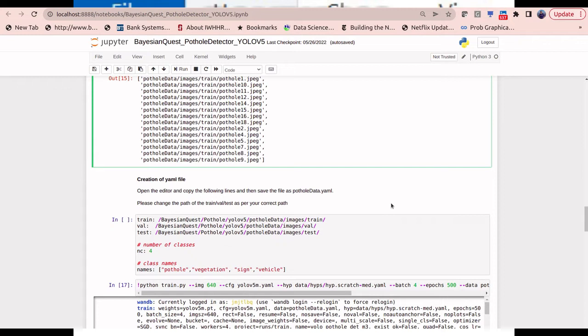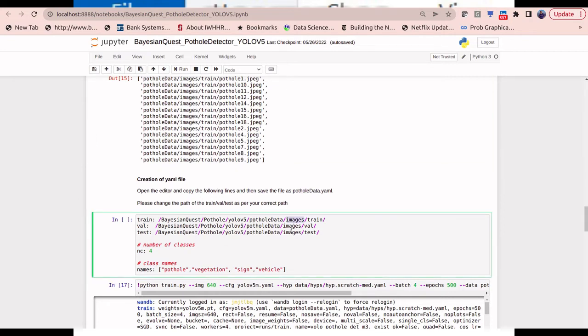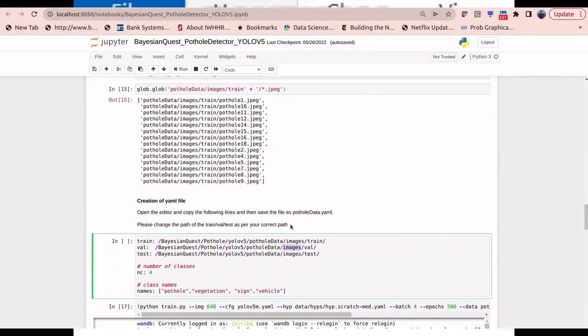Now you might be wondering, what about the information about the annotation files, or where the text files are? Since YOLO prescribes specific folders to be created, like images and labels, it will look into this path, pothole data.